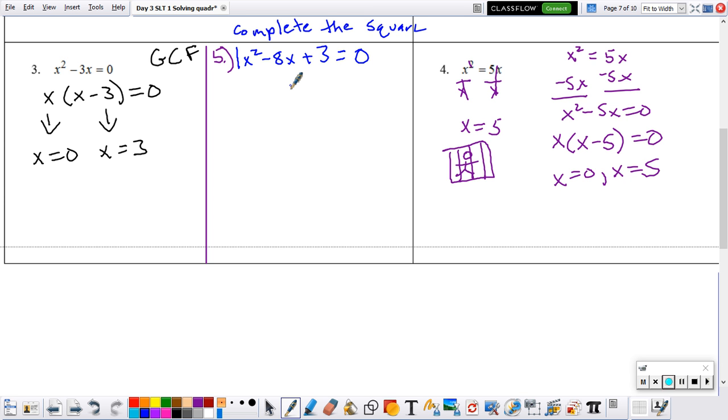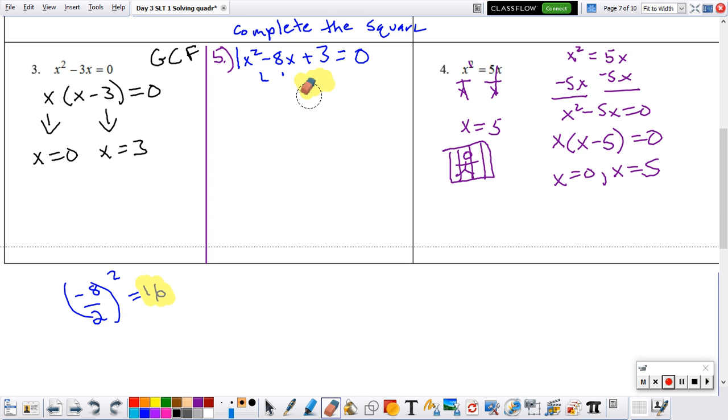the square. So what's b? b is -8. So we're going to say -8 divided by 2 squared is, let's see, -4 squared is 16. You know, let me write at the bottom because you'll be like, where did the 16 come from? -8 divided by 2 squared is 16. And now I'm going to take that 16 and add it here.